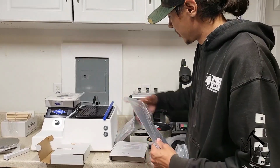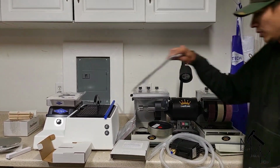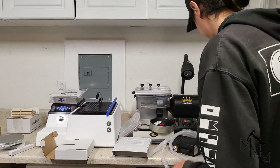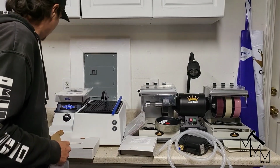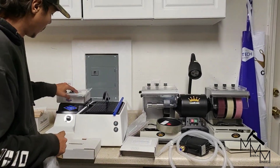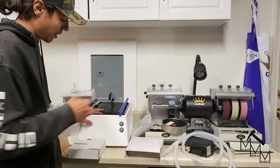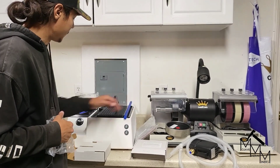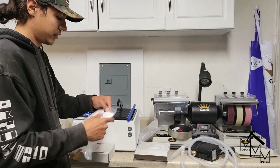Got our side panels to go here on the sides of the machine. So of course you don't get water splashing out the sides. And we also have all of our trim saw packaging, so I went ahead and got it with the vise so that we can have nice steady thin cuts. It comes with two blades.